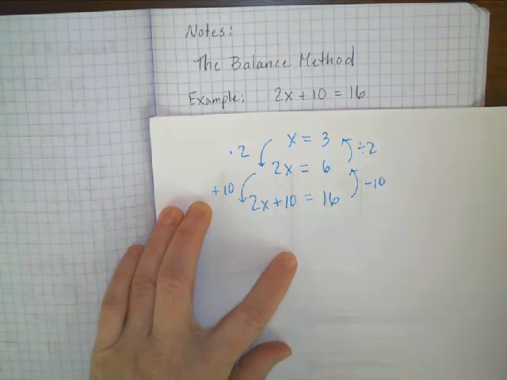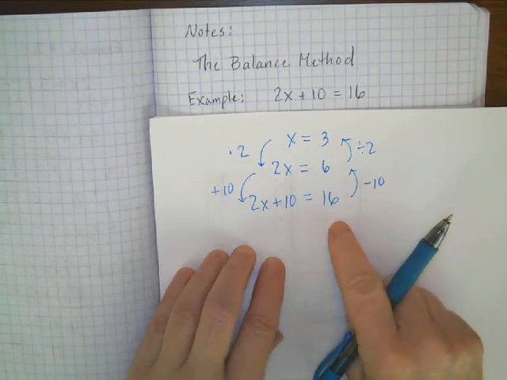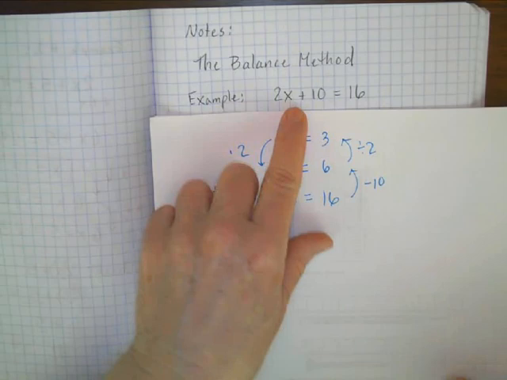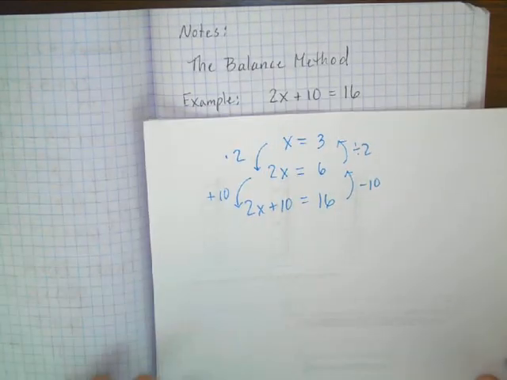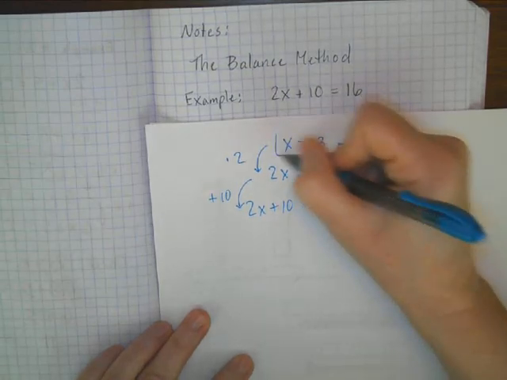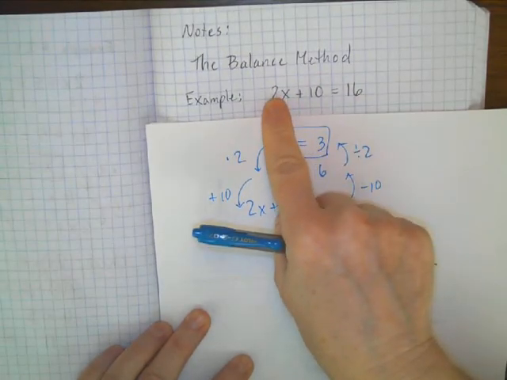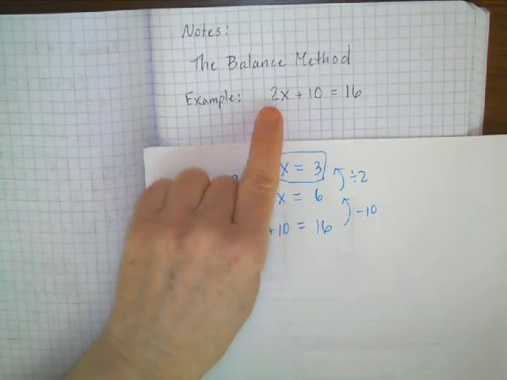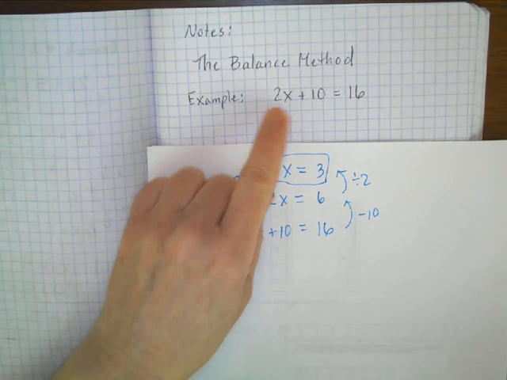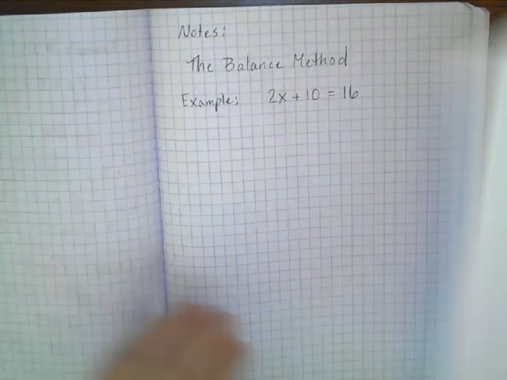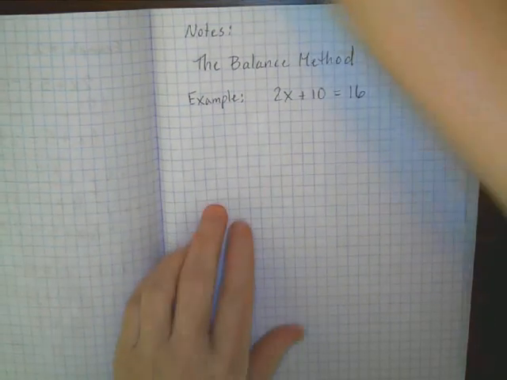So we're going to keep in mind how we do deconstruction when we do our balance method. Okay, so here is my equation, and I want to get the x by itself. I want to have just x all by itself on the left-hand side. So I want to get rid of the 10 and I want to get rid of the 2. We're going to think about this in terms of the deconstruction method, and I'm going to make a little table off to the side here.